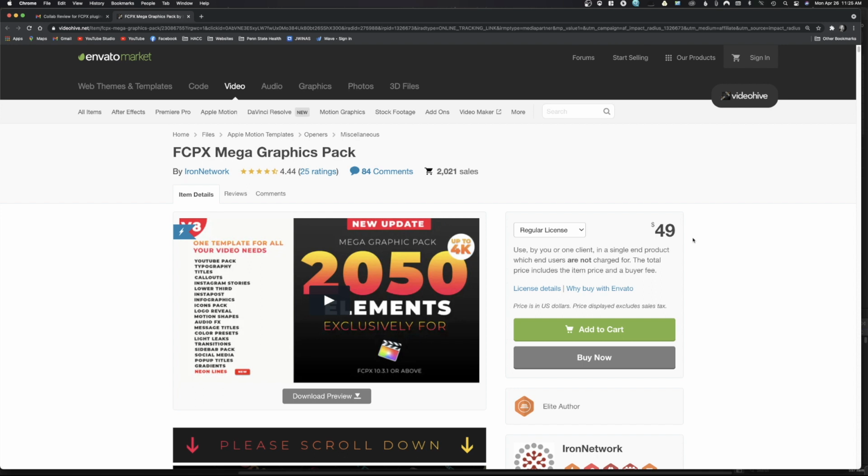Now, 3 or 4 years ago, I purchased this for myself, and the reason is, first of all, it would have taken me forever to learn how to make all these different items. I wouldn't have been as good. And this was just cheap and affordable for me to purchase. I got everything that I needed, actually way more than I wanted or needed, in one graphics pack. I looked at a whole bunch, and this is the one I came up with. Now it's been like 3 or 4 years.